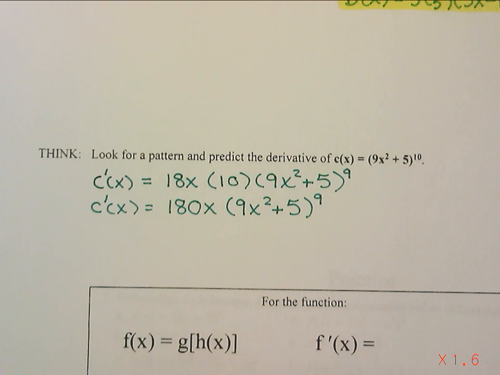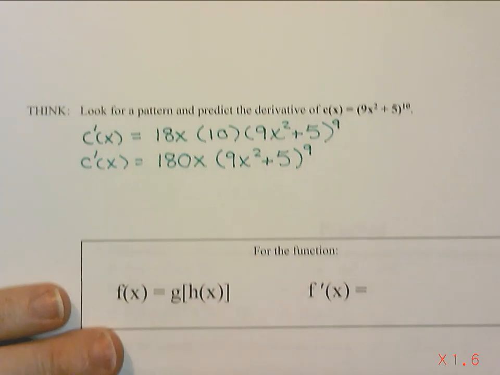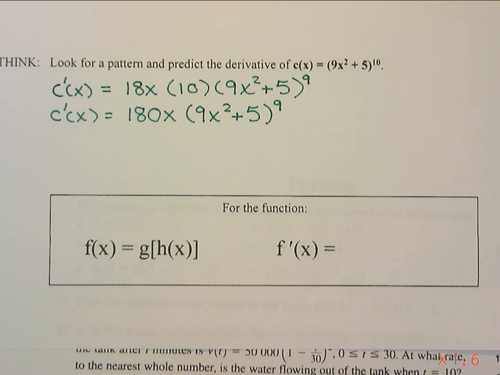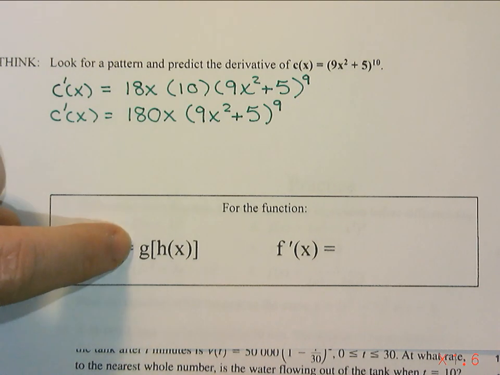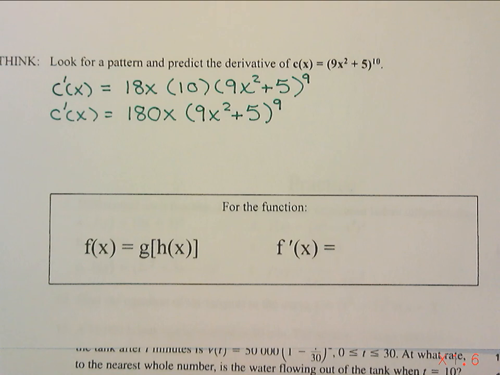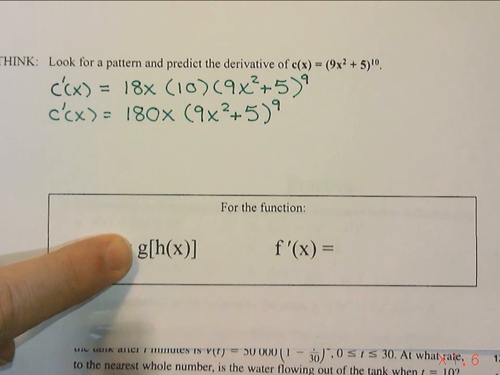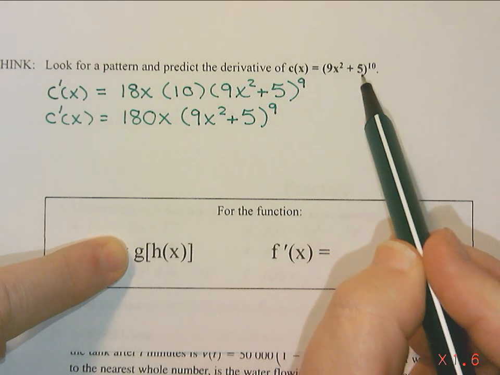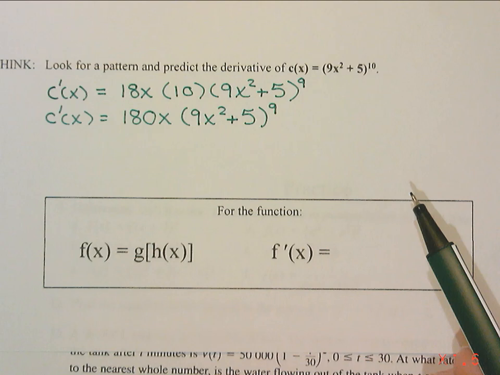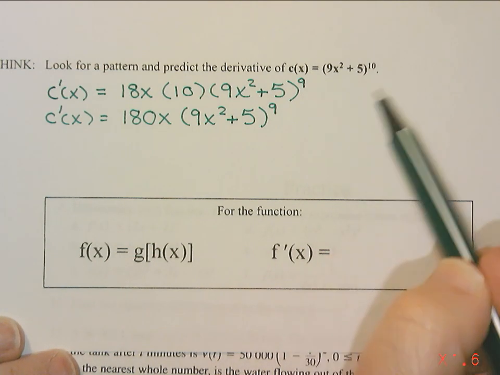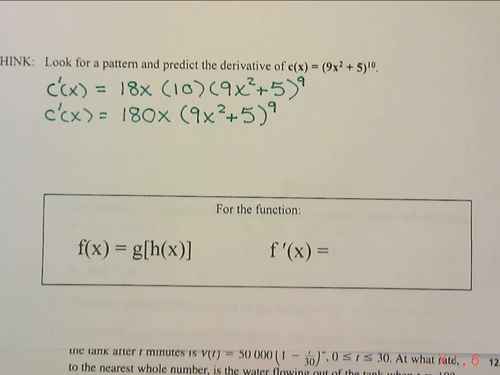Okay, so chain rule. Chain rule works in a lot of different cases, but for us today, it works really well when we have a bracket. So what we're going to do is try to write our function as a composite function. So I said f of x is g of h of x. Basically what I'm trying to do is recognize that there is something inside the bracket that we are going to have to deal with, and then there's the whole outside function that we're going to have to deal with.